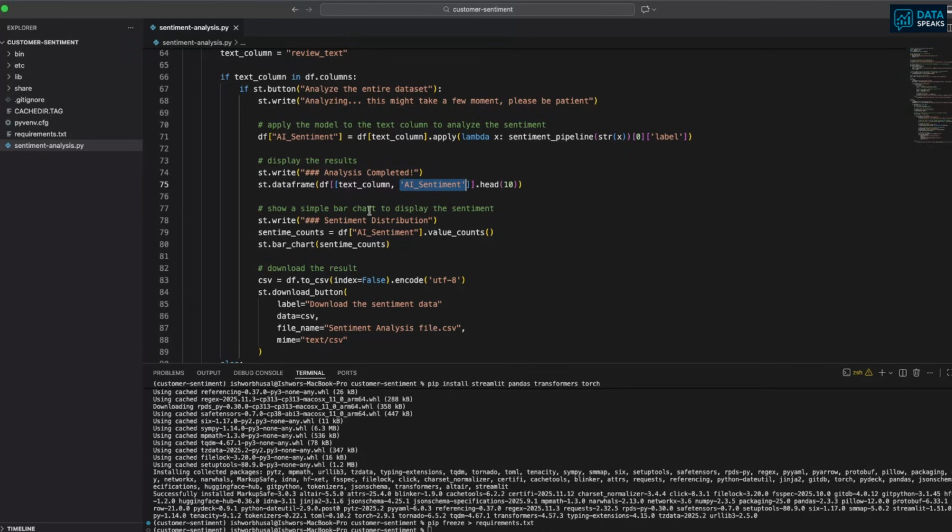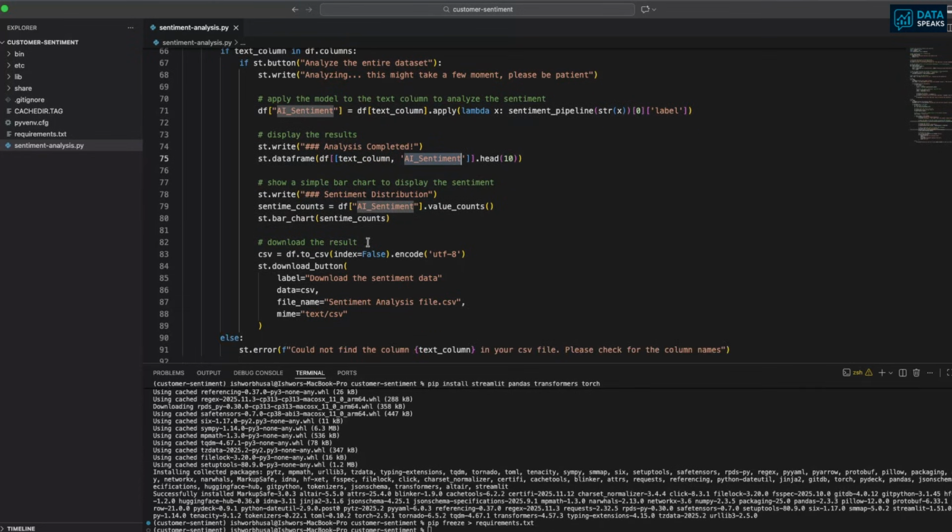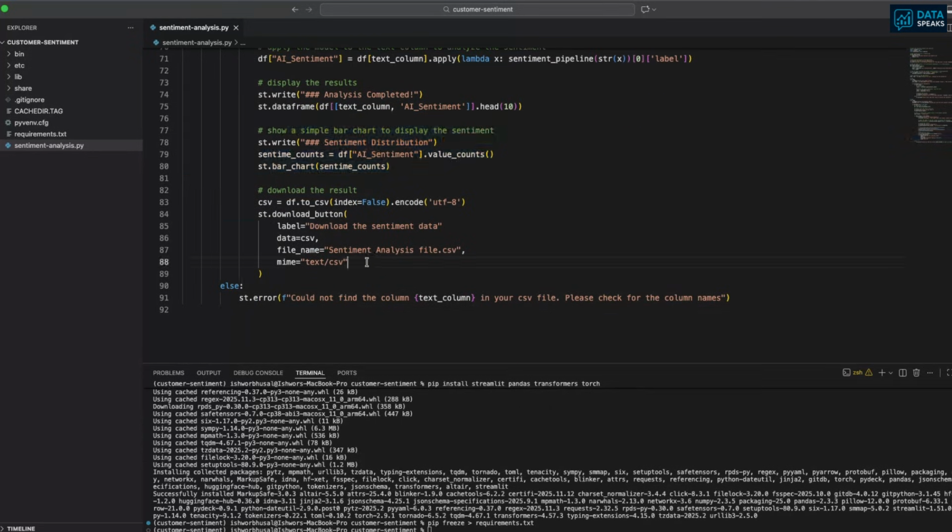I'm not interested in that. I'm only interested in the review text and the sentiment. Then we will display a bar graph that gives the count of each sentiment. Then we will give the option to download the CSV file with that sentiment included. Otherwise, that throws an error. That's all for the walkthrough of the application we have just created.